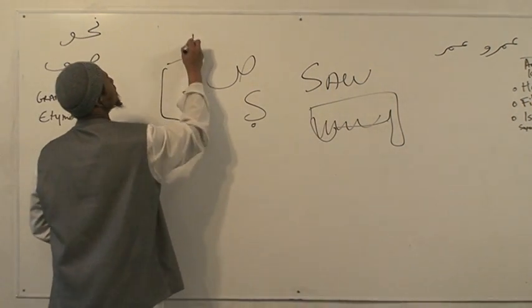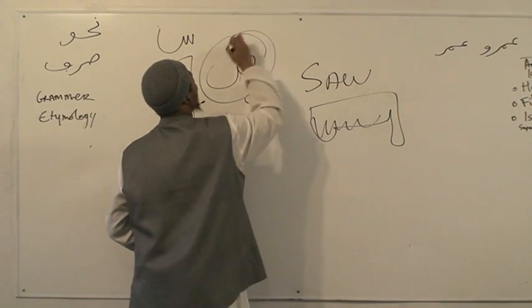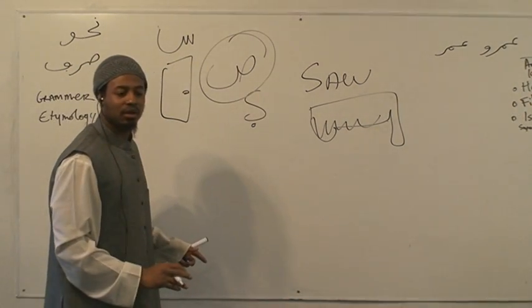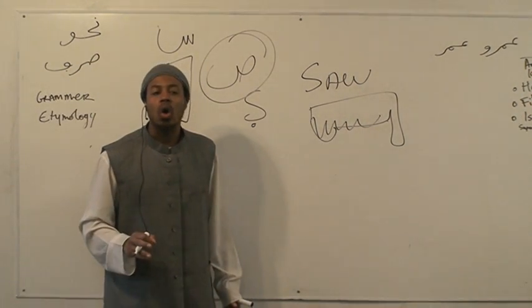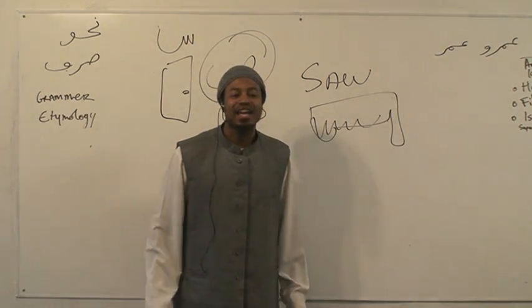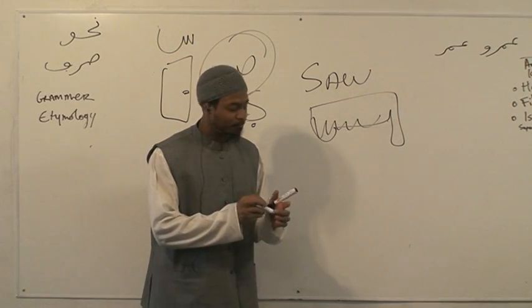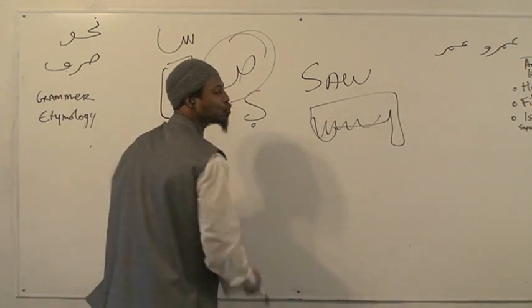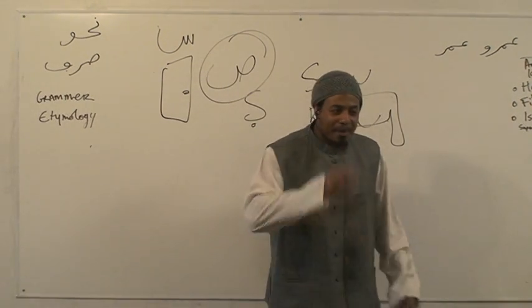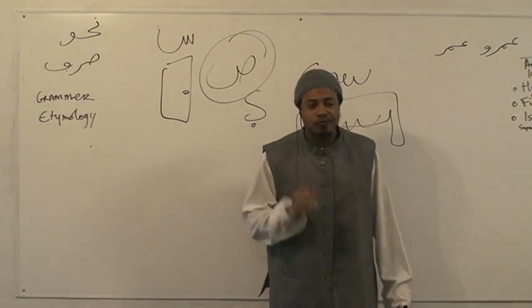This right here is seen. This right here is saw. Say saw. Now say sa. That's the difference. You shouldn't get them confused. Now, this is called sarf. So your mouth should turn round when you say sarf.